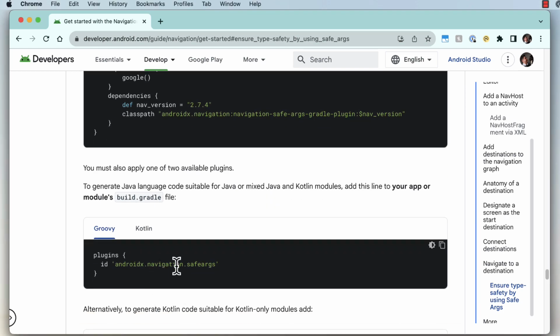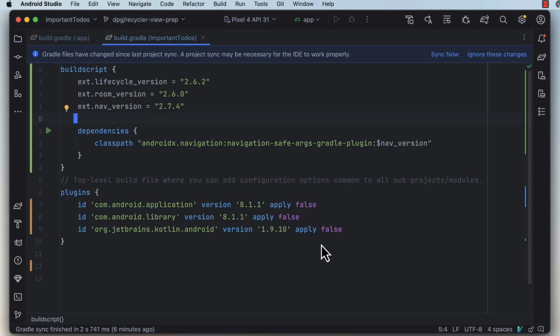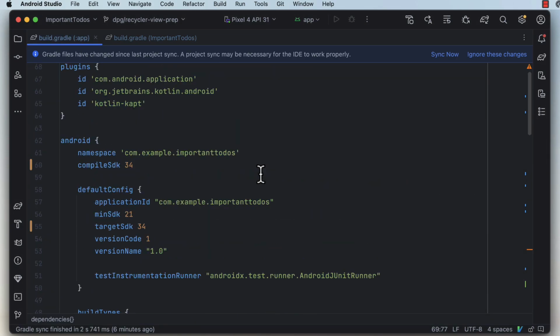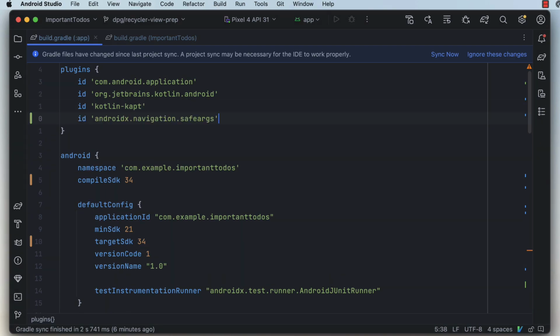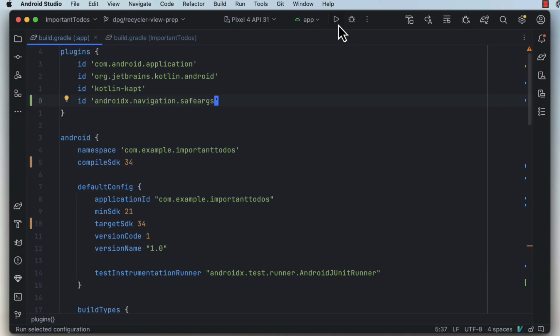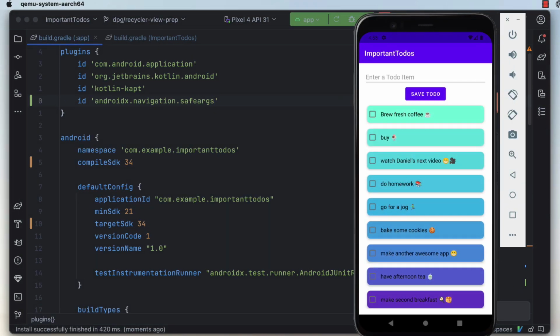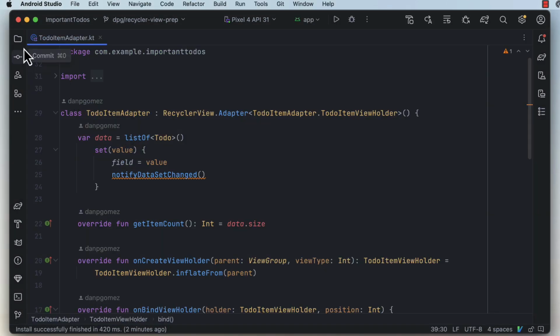Now we'll also need to declare the plugin in our list of plugins for the app's build.gradle file. I'm going to scroll up and add this right below the kapt plugin. And now let's run the app, make sure it builds properly. And from there we can get started.